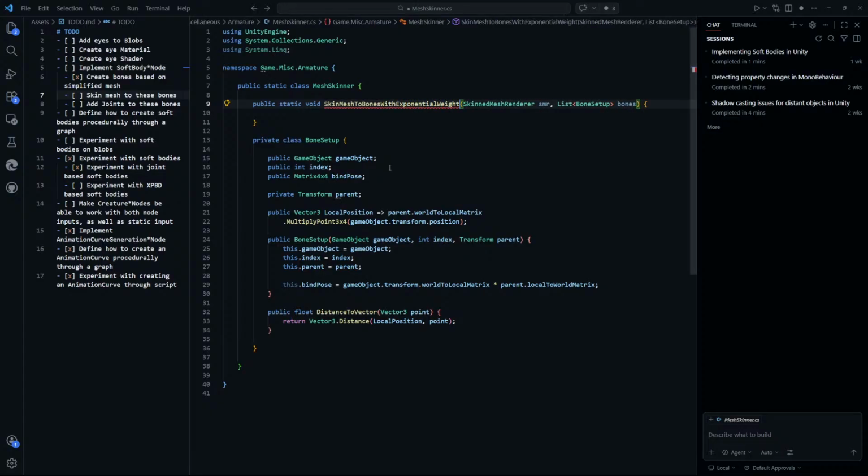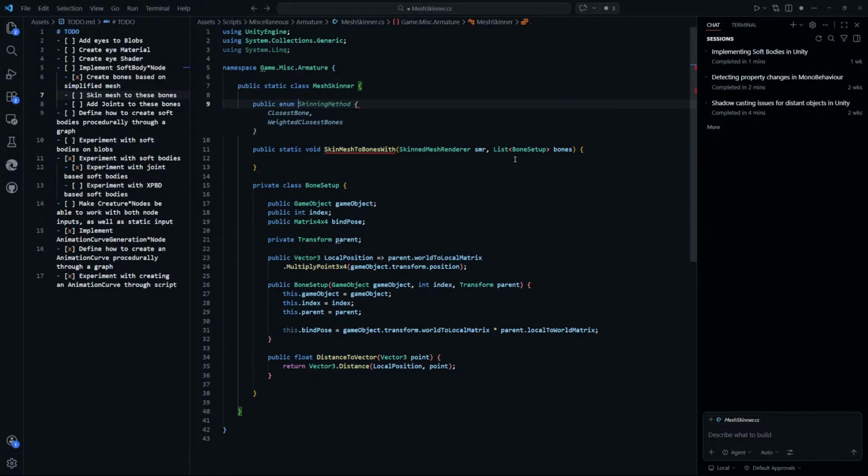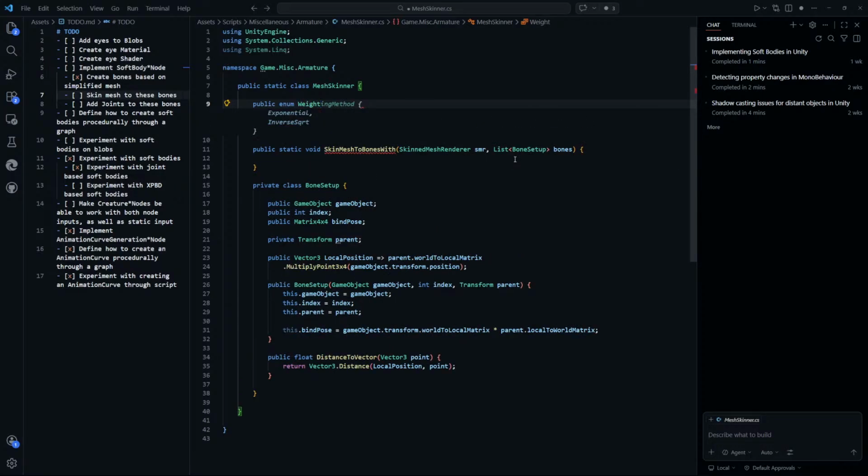Wait. Something like that, but we probably want to move this one here. Weighting method.